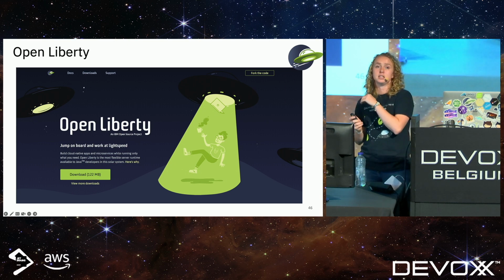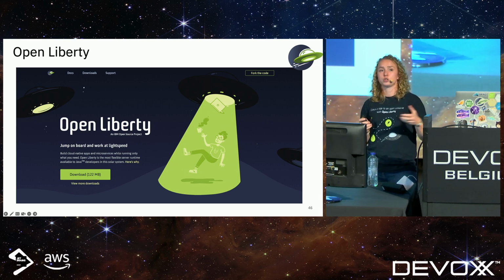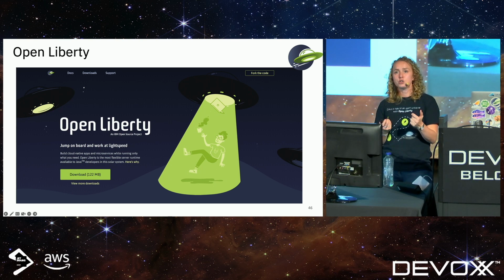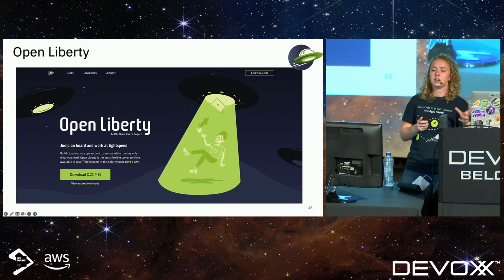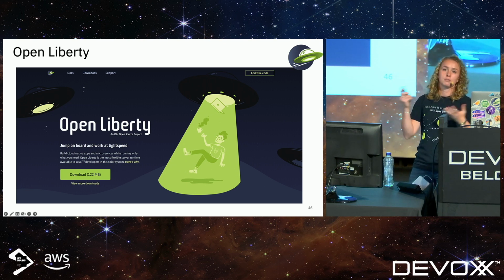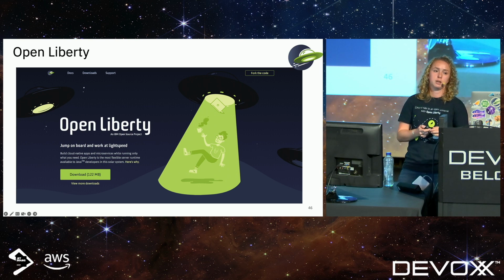One of the guides is actually using JCache and Hazelcast, which I'll link to at the end. So if you are interested in checking out how you could use caching in a more cloud-native manner, I definitely recommend checking that out in our guides page. You can, at the moment, only run it locally, but a lot of our other guides you can run in the cloud, so you don't have to have any prerequisites on your local machine.